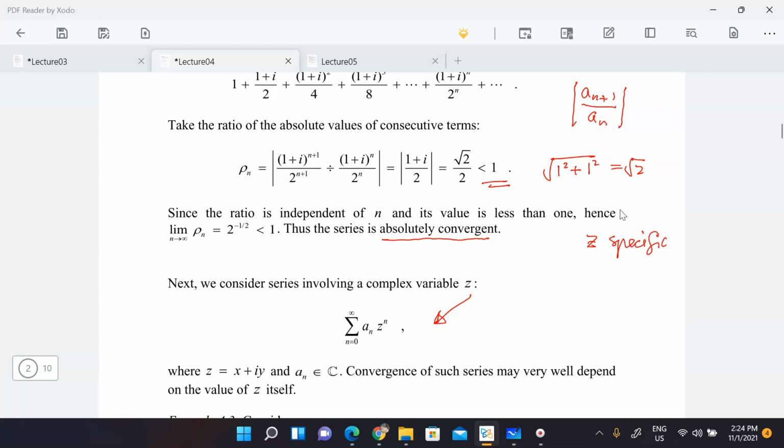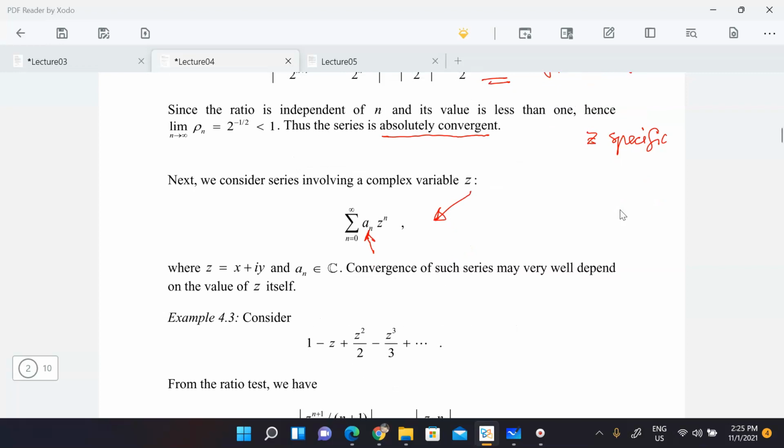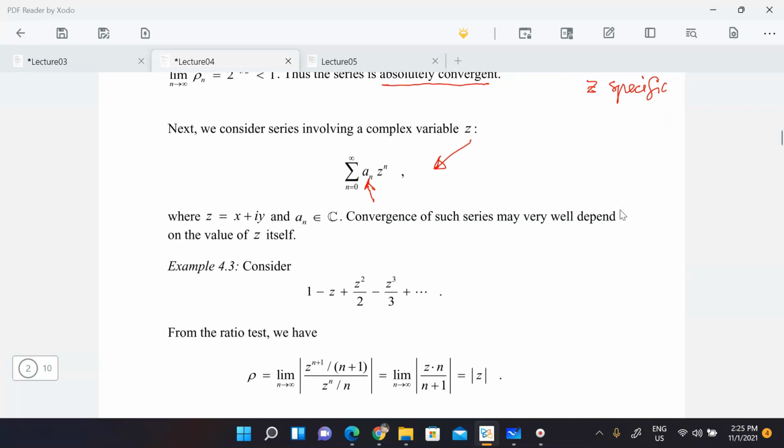The other thing is z is complex to the power of n, meaning it's a power series of a complex variable, and then you have the coefficients over here. You'll find that the coefficient is generally a complex number. So this is a bit more complicated than before, so one should try to see some examples first, and then how this would generalize from the previous version.